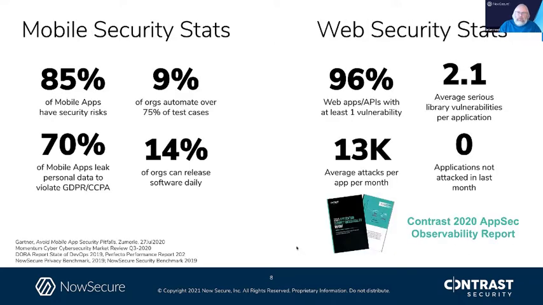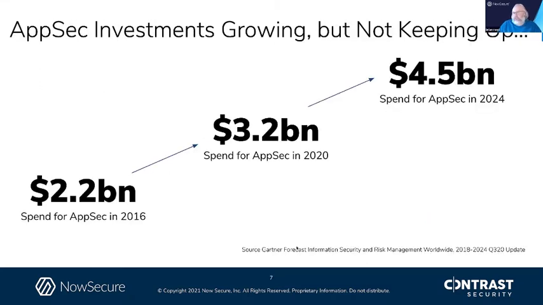So, when we look at mobile, it's interesting. Jeff and I have been around application security for nigh on a decade, and it's kind of gone through this great growth in terms of investment and strategy and prioritization. What's fascinating is that AppSec spend has grown from 2.2 billion in software spend to an estimated 3.2 billion as a close for last year, and is growing another 10% or so to 2024 year over year.